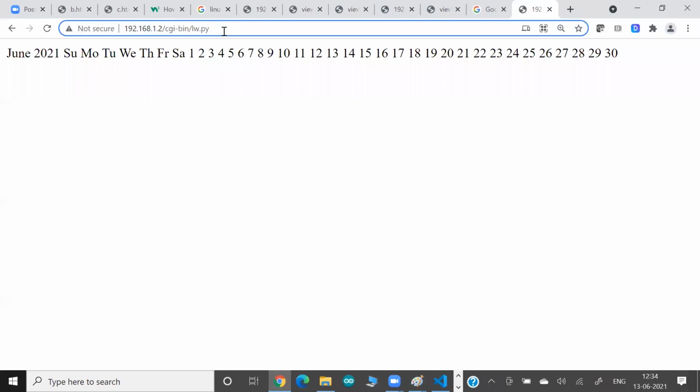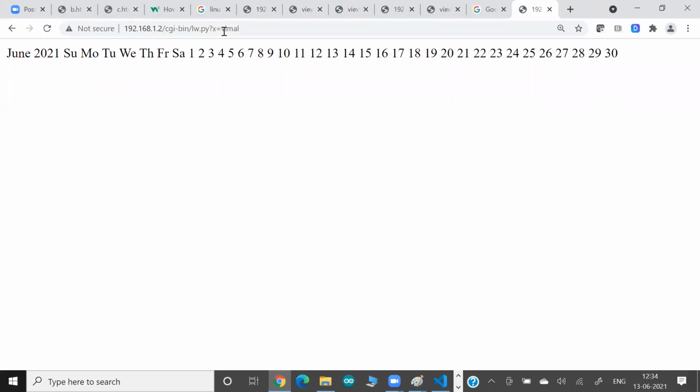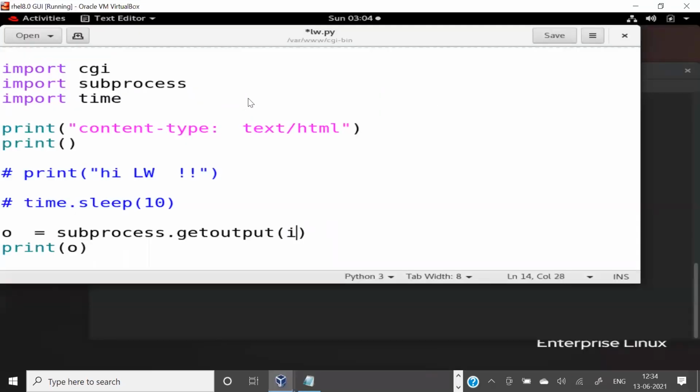After this page, you type a question mark, give some variable name, let's say x, and give your value, let's say v1. If you hit enter, by chance the output doesn't change, because in my code I still have the cal command running behind the scenes, since I haven't saved this page yet.